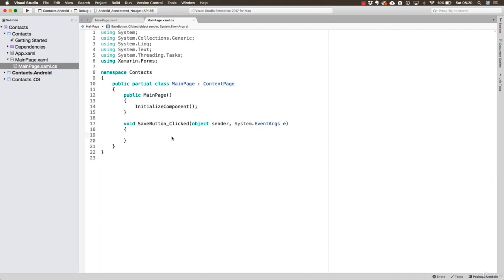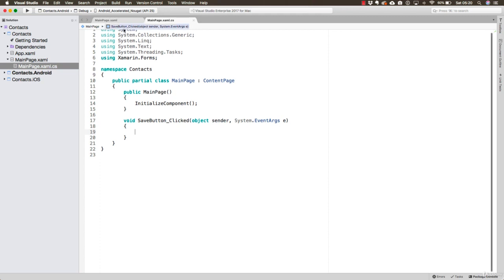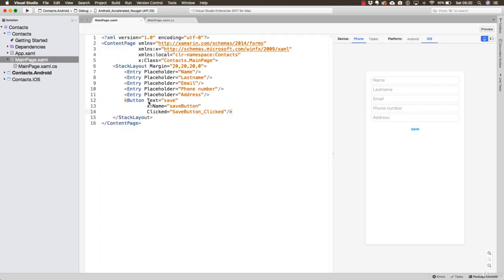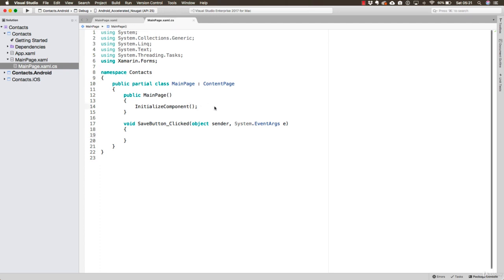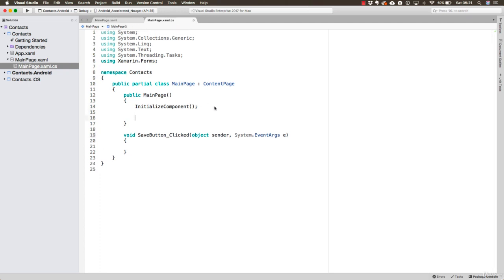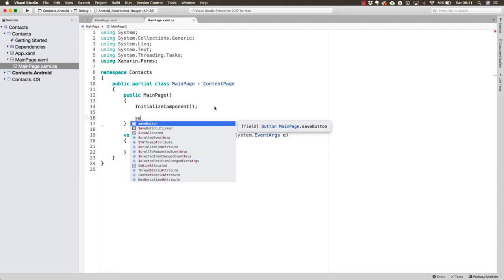Now, let me also mention something very important in here. You may be wondering how is it that just by writing a name on an element here on XAML, magically they are available right here on the C# file. And in fact, if you notice, they are available as fields for this particular class.